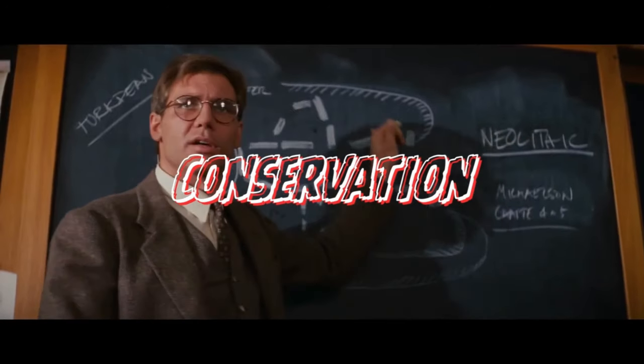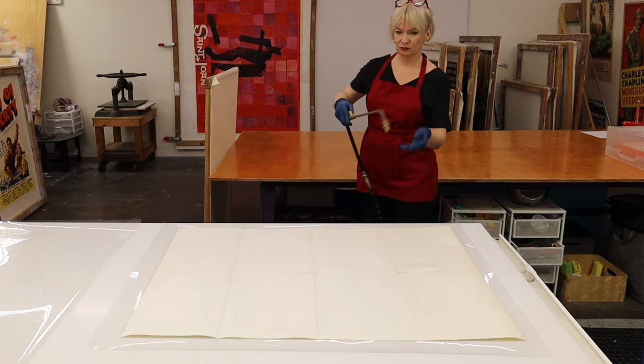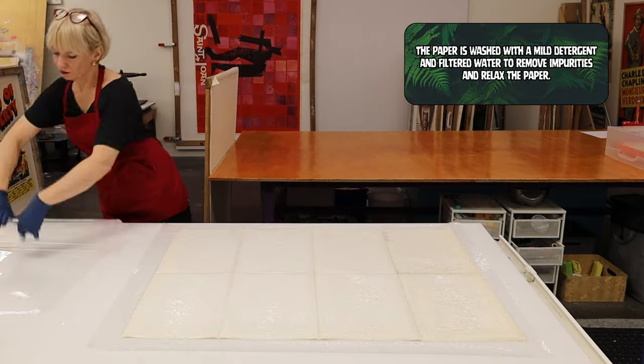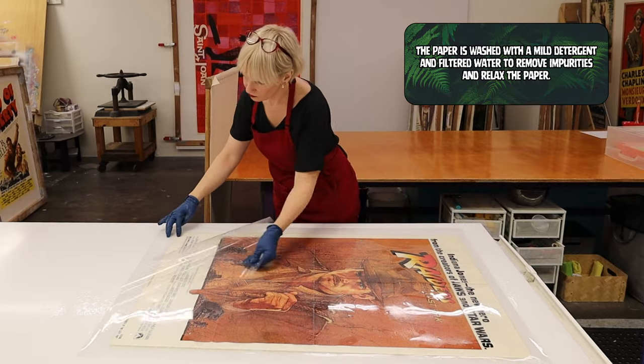Reason to date this. The paper is washed with a mild detergent and filtered water to remove impurities and relax the paper.